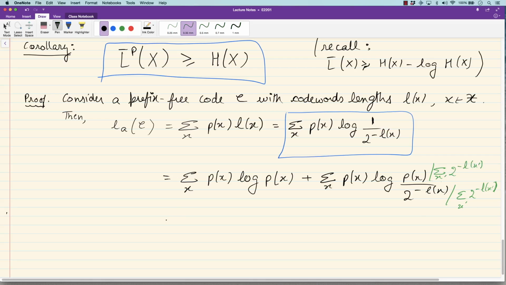So I can express this whole thing as some divergence. But what is this guy here? This is the entropy of x. Oh, sorry, I made a mistake. I should have 1 by px. Right? Divide and multiply with px. Yeah. So this is the entropy of x.